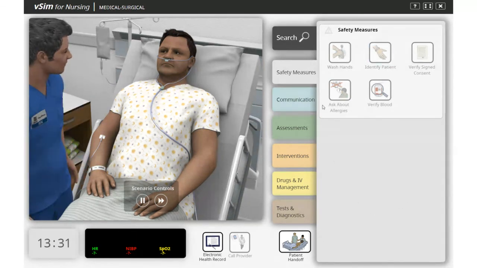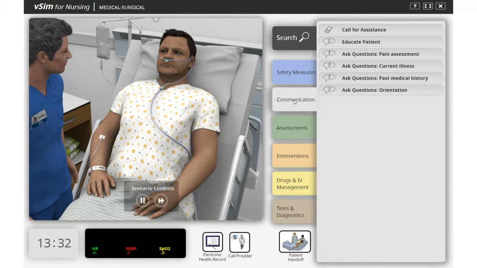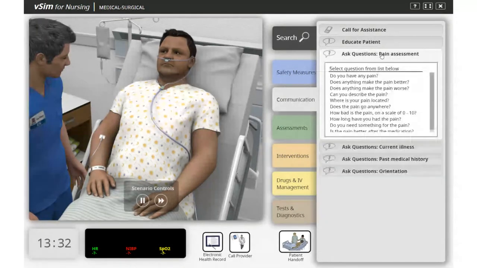Everything matches. Okay, so I know this doesn't really apply right now. So I think I'll move into safety measures. Or sorry, communication. So do I want to educate right now? You know what, given the current circumstances, I'm feeling like pain could be a bit of a priority. I just want to follow up on this pain because I'm new to this patient. Make sure he's doing good right now.